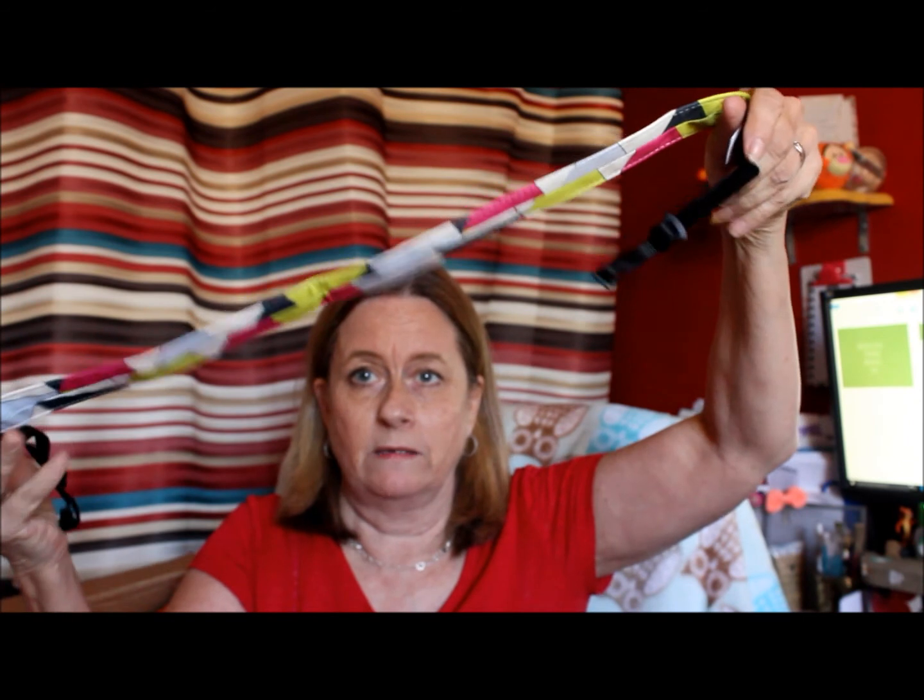So I think this was like $2. I'm not sure. Let me check. Where are we? Okay. Oh, this is only $1. So for $1, it's good enough. Okay? But I thought it would be thicker. I didn't think it was so thin. It didn't really give you dimensions or measurements, so I wasn't sure how big it was going to be.